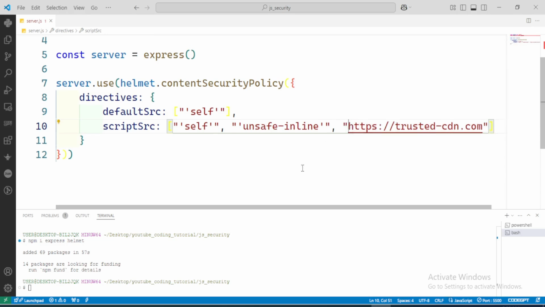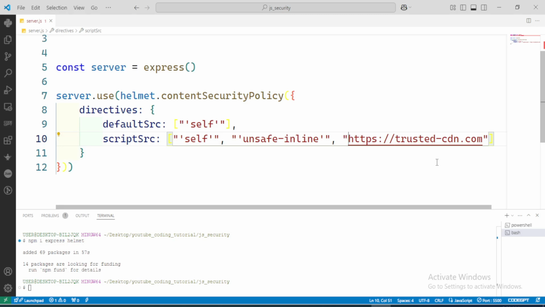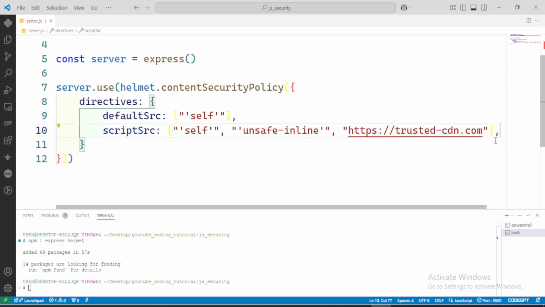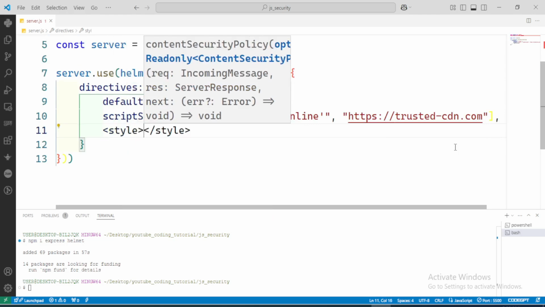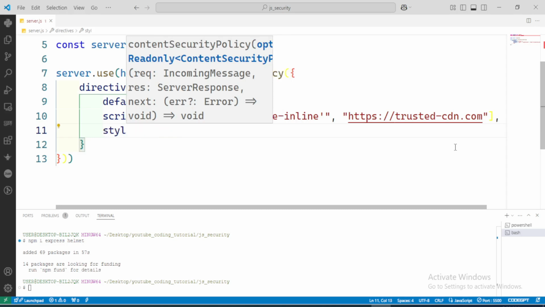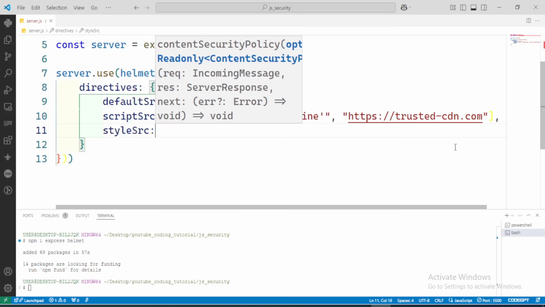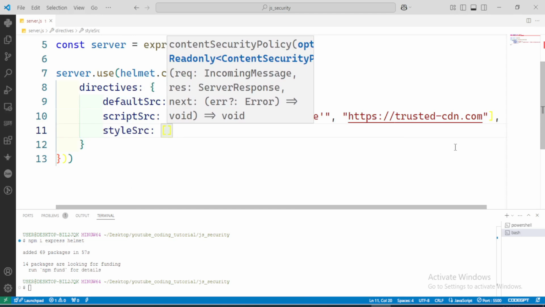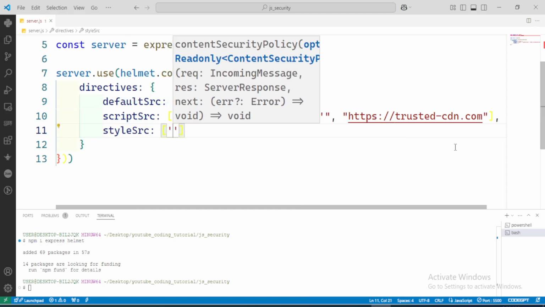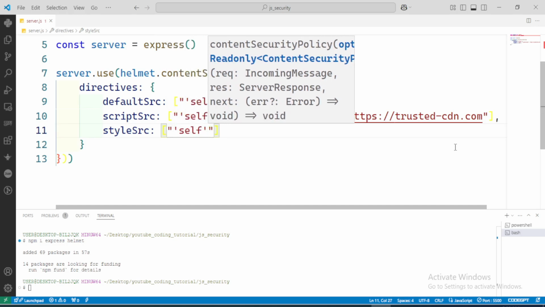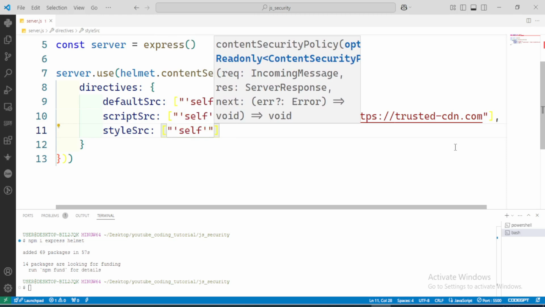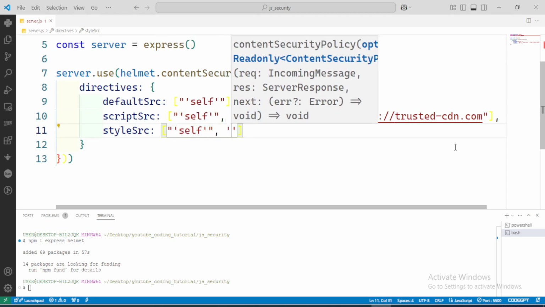So the next thing we want to write is the style. The style you'll be using in your application, where do you want it to come from? So self, that is from your own application. And then where else?